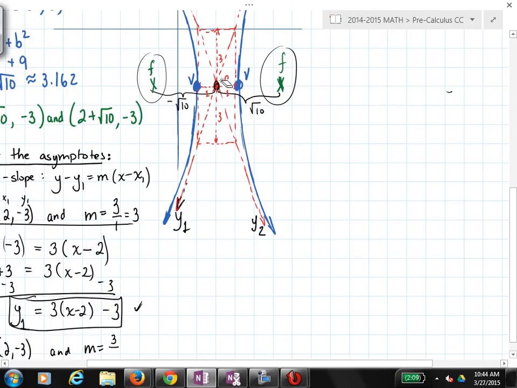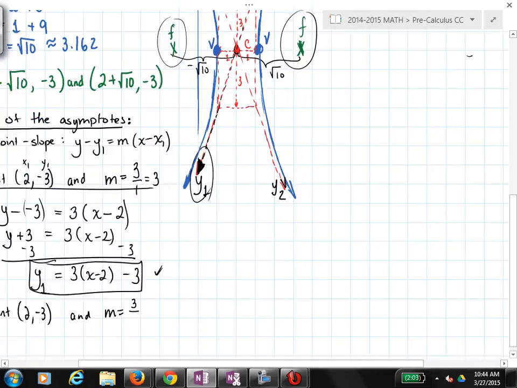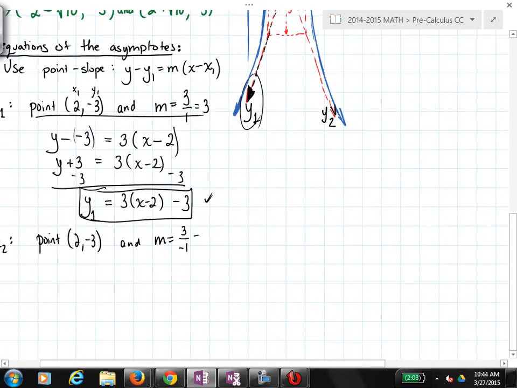It doesn't matter. But do you see how this is y1, this line right here? It's just here's the endpoint right here. So this line right here is y1. This one is y2, so I'm going this way. It doesn't matter if you want to label it a different way, it's fine. But the slope is important for that. You distinguish for y2, it's going to be up 3, 1 in the negative direction. So it's 3 over negative 1, which is negative 3.